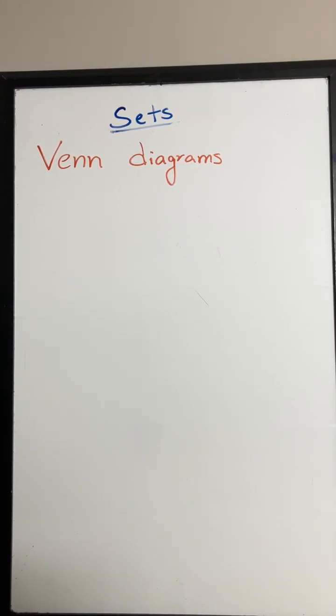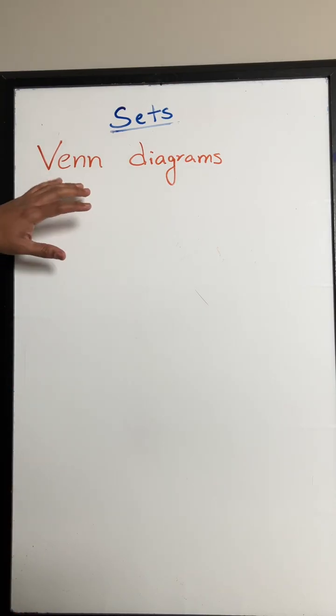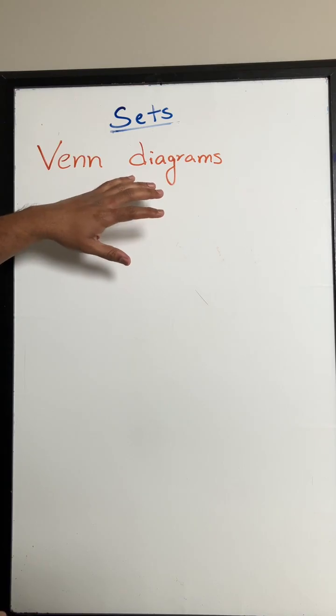Hi. So far, we learned how to write sets and how to denote them, and what are the elements in a set, and what are the different types of sets that we usually observe, like empty set, subset, universal set, and what is the meaning of them. And we learned most of them. Now, we are going to learn about Venn diagrams.